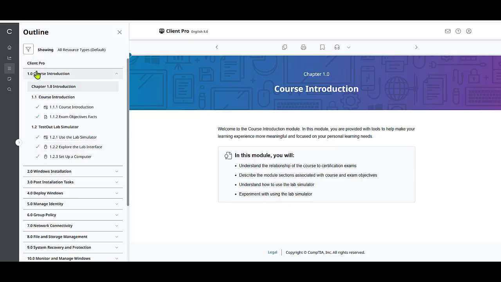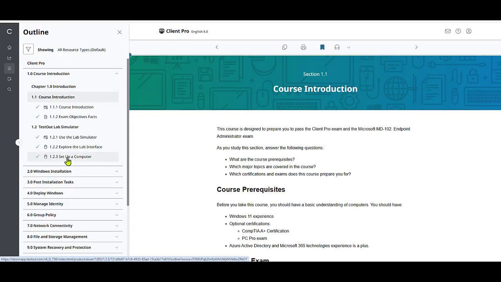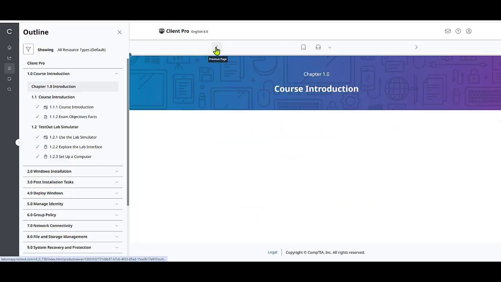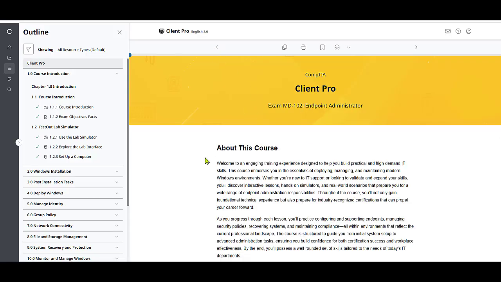Ideally, you start from the top and then you go to the bottom, whatever the bottom may be. In here, you know that the bottom is way down here. If you notice, you got these little buttons over here you can click that'll jump you to the next section. You're going to hear a lot about Endpoint Administrator.